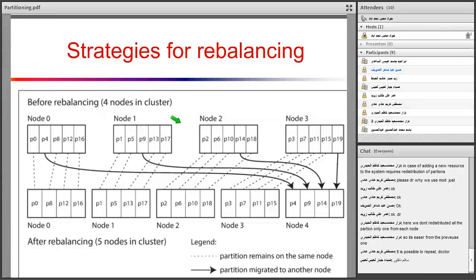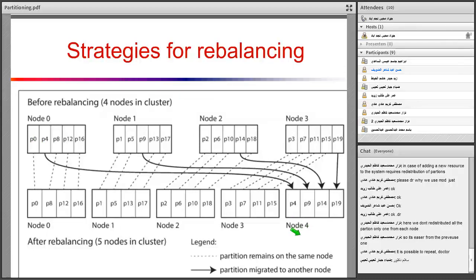if I want to talk about this slide shortly, I can say there are some partitions on each node, and in the rebalancing technique, only some partitions move. For example, only one partition is selected from each node, and this partition is mapped to the new node.